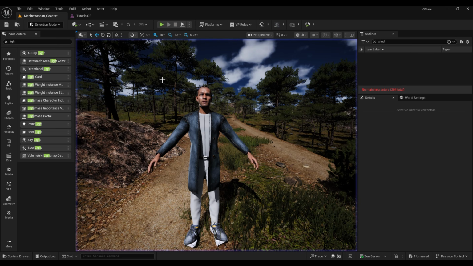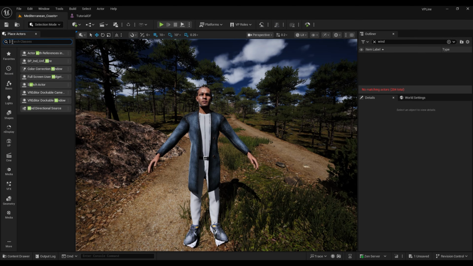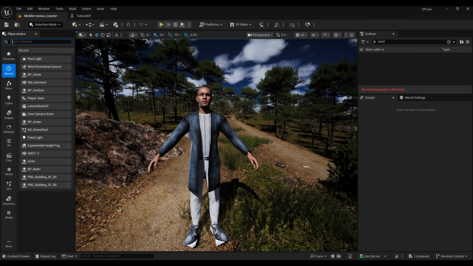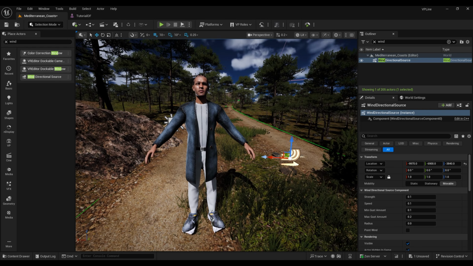So for that, I can just exit my simulation for once and set up a wind actor. I go into my actors panel here, type wind, and it gives me a directional wind source. I can just drag and drop this in my level, just like any static mesh, and I'm pressing G to toggle between gizmos and no gizmos. And this blue arrow is the direction of the wind. If you look closely, I can just move these things around. Also, I can put it anywhere. It's a directional source, so only the direction matters, not the place so much in the scene.